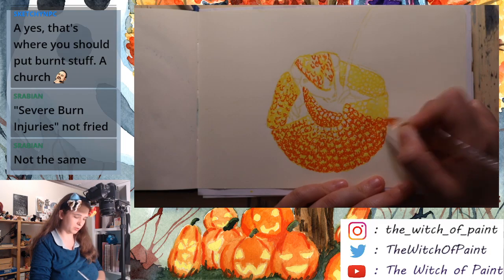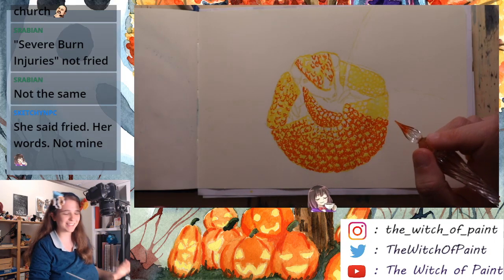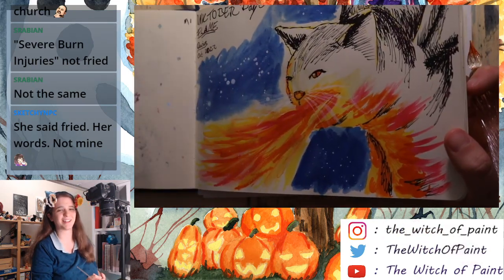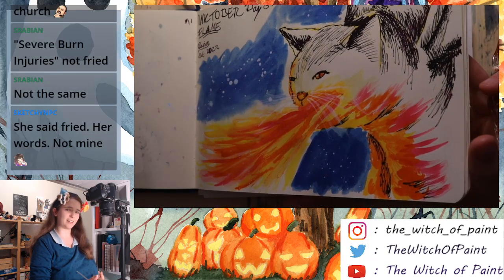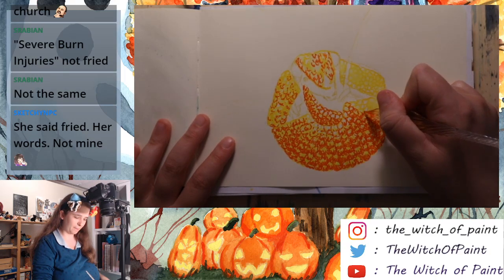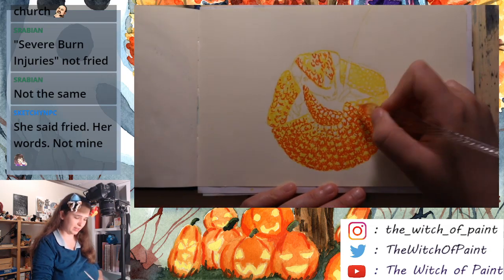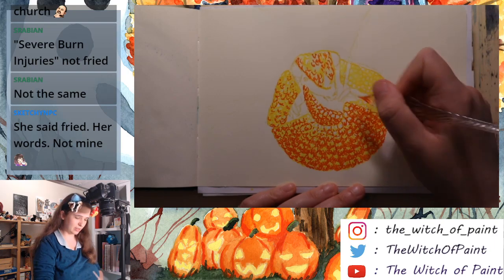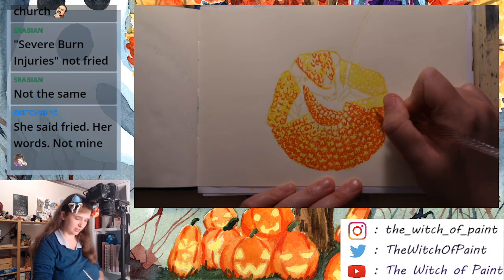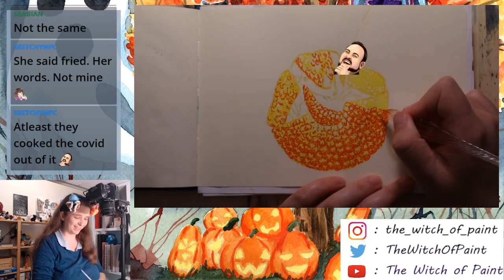But apparently gargoyles are meant to ward off evil. She said fried. Her words, not mine. Okay, I did say fried, but only because when you've got fire shooting at you, it kind of feels like it's at least trying to fry the bat. Which is a very, very harsh start to the story, to be fair. Considering it gets so wholesome in the end, at least they cooked the COVID out of it. Oh my gosh.